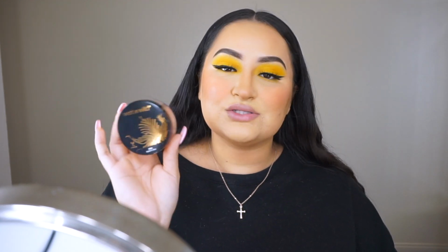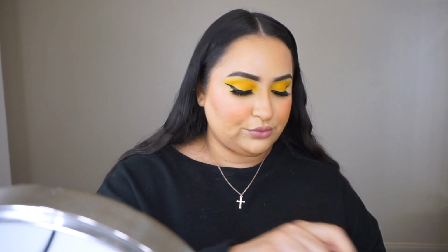For highlights, I'm going to be using my Wet n Wild Hustle and Glow. Y'all know this is my favorite at the moment.